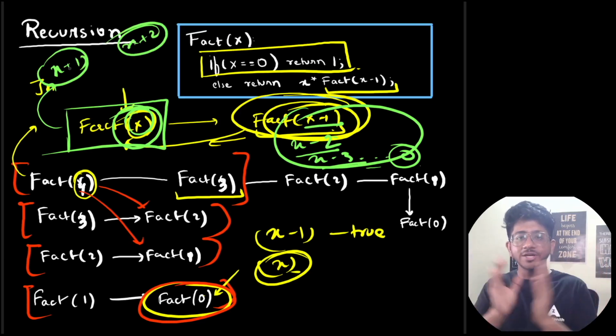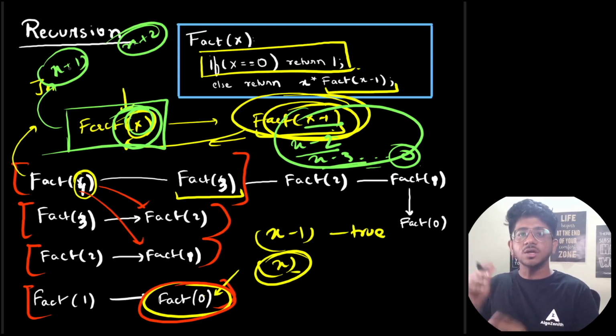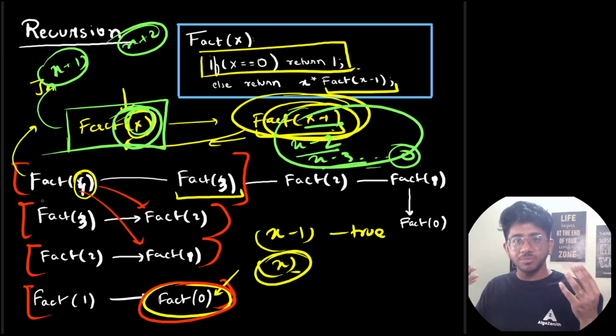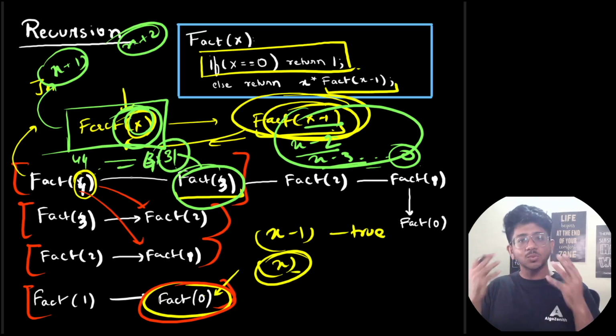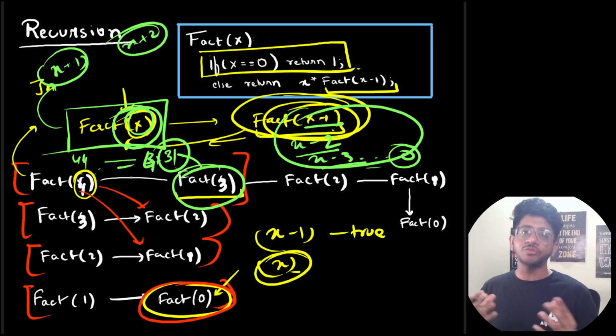In simple terms, if you didn't really understand these terms that I talked about, induction and all, very simply, think about recursions using one interaction, that from this particular value of whatever parameters we have in the function, how are we going to retrieve it from a smaller value if you have that function correctly implemented? So factorial has a meaning. Give me a factorial. We assume that factorial of 3 is going to give me 3 factorial. How do I get 4 factorial out of 3 factorial? By nothing but multiplying 4 with the answer. So that is what we have to build for most backtracking and recursion problems. This is what we have to first learn.